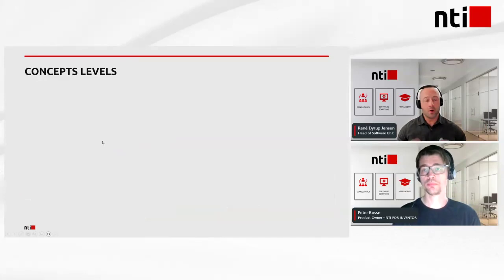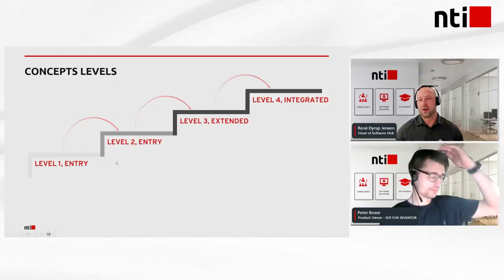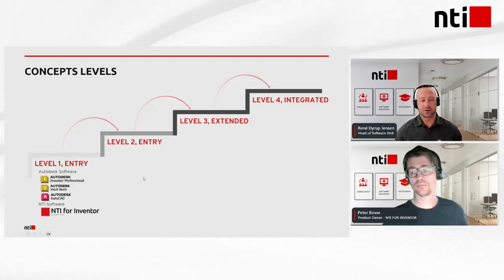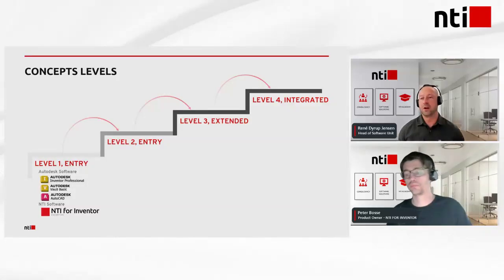So with all of those products, we can basically have many different levels of solutions. Here I just provided 4 levels, moving from entry to integrated level. And for each level, you can have a mix of the products. On the first level, we have Inventor. We have probably also Vault Basic and NTI for Inventor Essential. So in my opinion, this could probably be the lowest level of what you could consider a solution. And it's also a manual approach used in this solution.